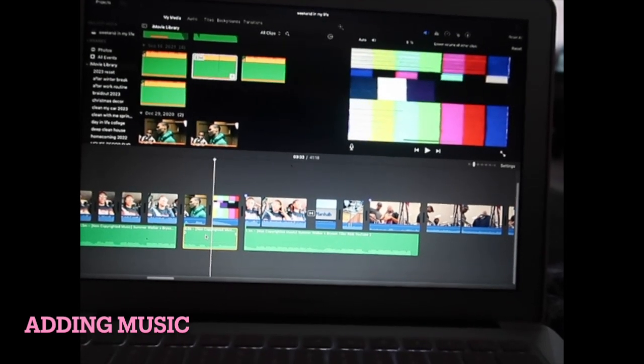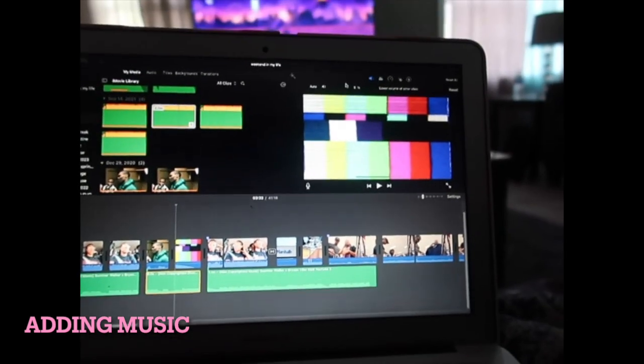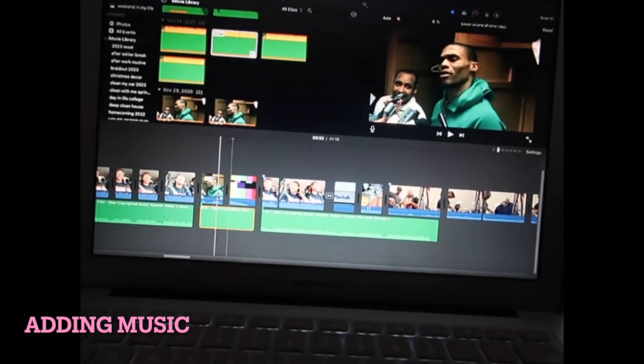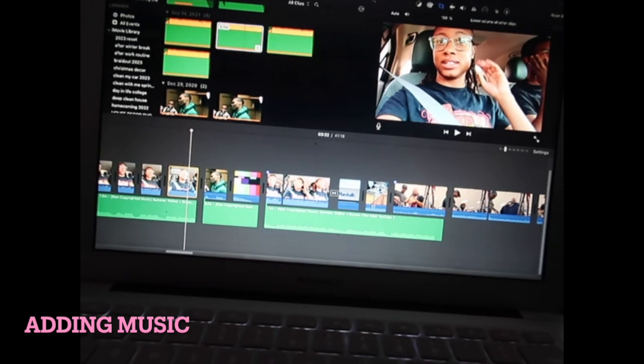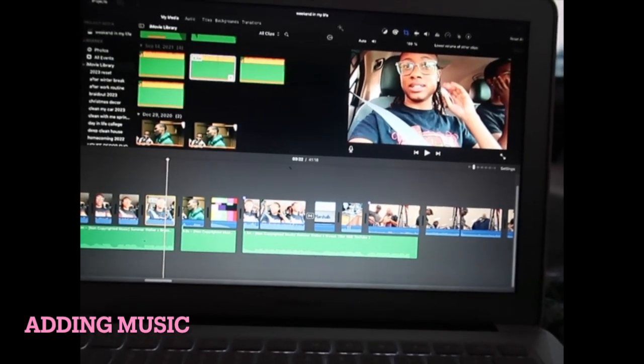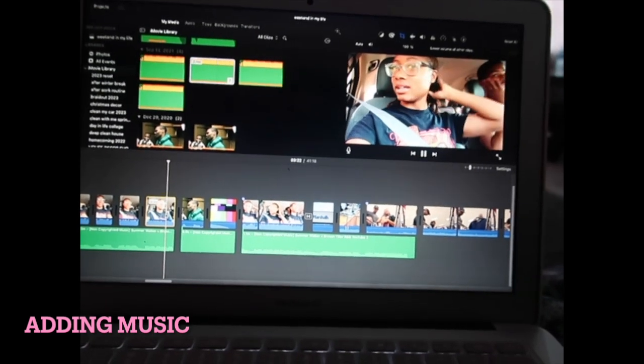So I click back on my music and I mute it, just in this section only for these 2 memes. Because I don't want the music to play, because I feel like that's kind of unnatural. You know, it's the funny part. So I don't want the music to be playing. So it'll sound like this.